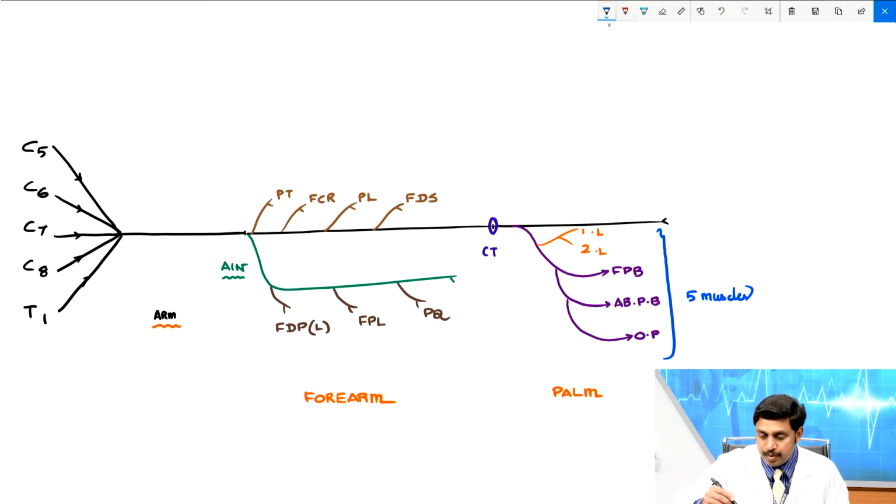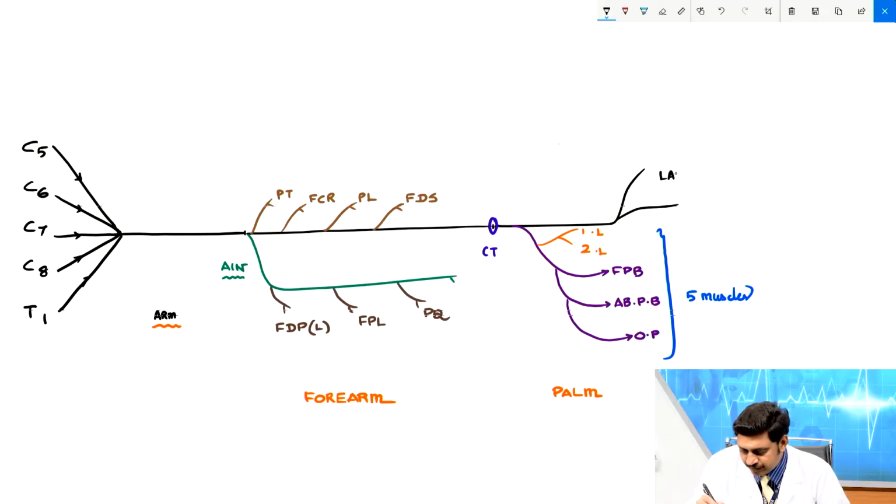Now, what is the cutaneous supply? When you look at the palm, this is the palmar aspect, this will be the dorsal aspect. In the palmar aspect the median nerve is going to supply the lateral 3½ fingers. So, this will be the medial 1½, and what is left over will be the lateral 3½ fingers. So, this will be 1, 2, 3 and half of this. These fingers' cutaneous sensation will be by the median nerve.